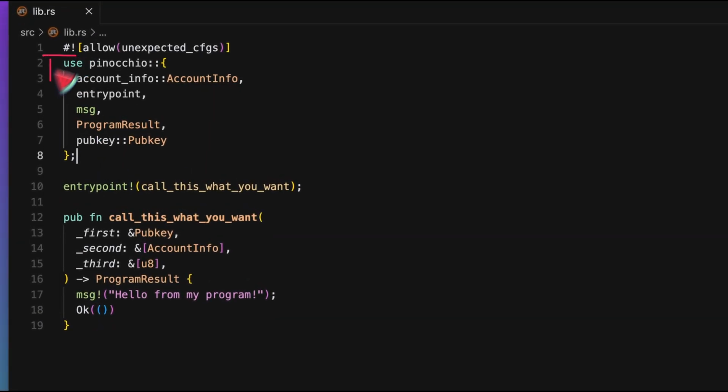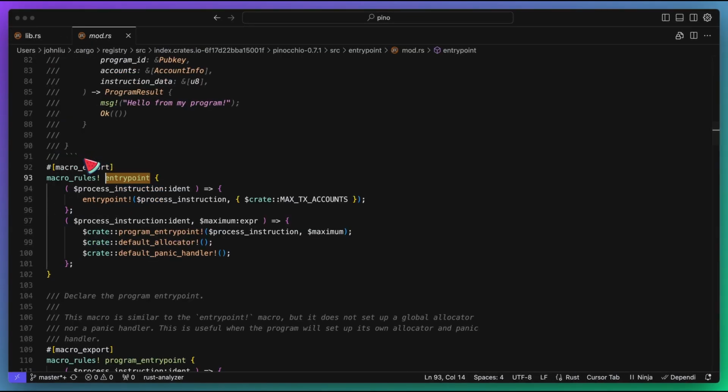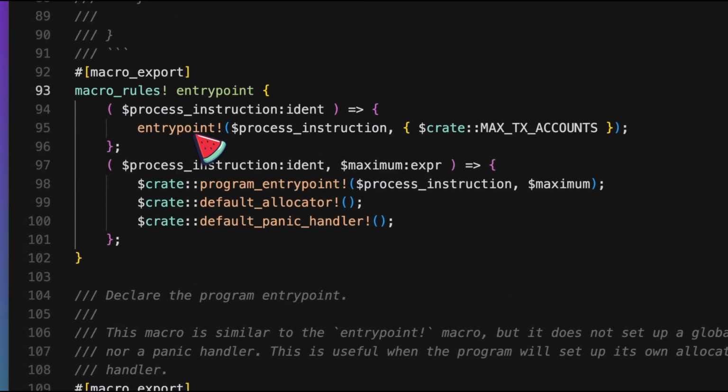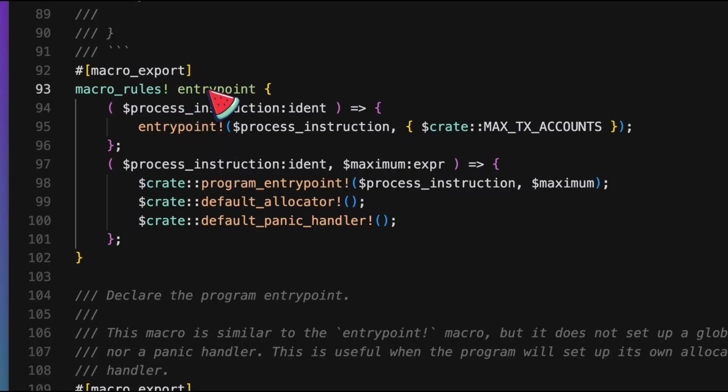Next, let's take a look at a Solana program built using the Pinocchio library. This is a replacement for Solana program with performance optimizations. Moving forward, you should build your programs using Pinocchio instead of Solana program. Just as before, our program has an entry point that's defined using an entry point macro, except this macro comes from Pinocchio. If we were to take a look at the entry point, we would see that this entry point is slightly different, where we call the entry point, it recursively calls itself, and then calls this program entry point macro.